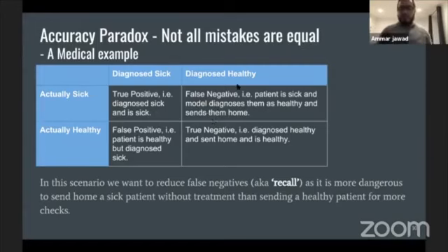And then we have people that we diagnosed as healthy, and they were actually healthy. Those are called true negatives. And then we have people that have been diagnosed sick and are actually healthy. So we thought they were sick, but they were healthy. That's called false positives. So in this case here, it's very serious, if you imagine cancer treatment, to tell someone, we believe that you are healthy, and in reality they are not, so we send them back home. That's much more serious than actually sending someone who is healthy to further treatment.